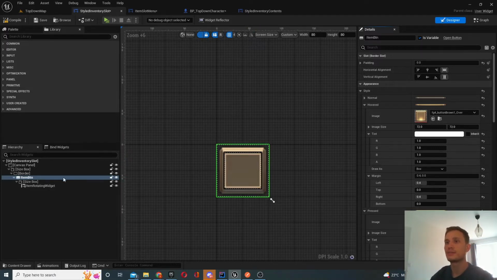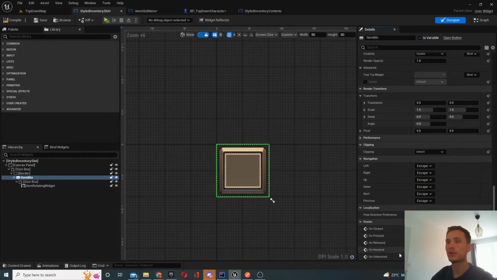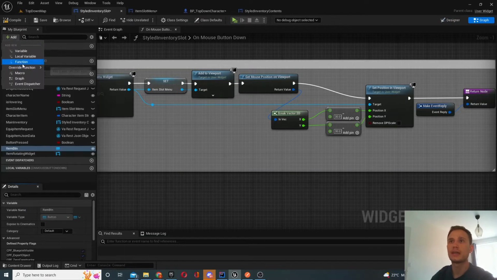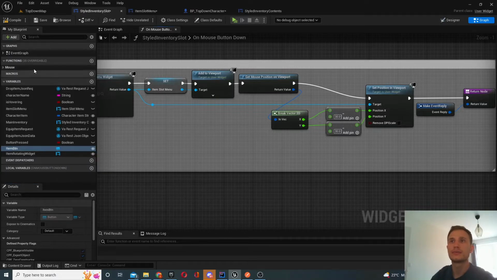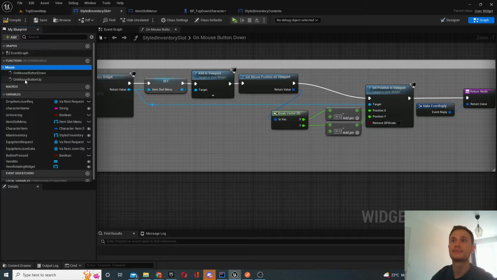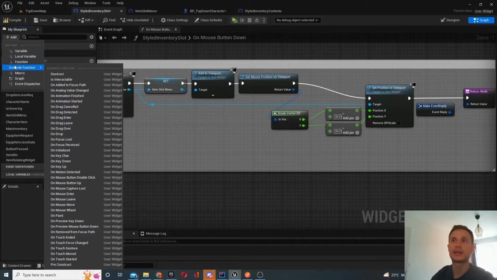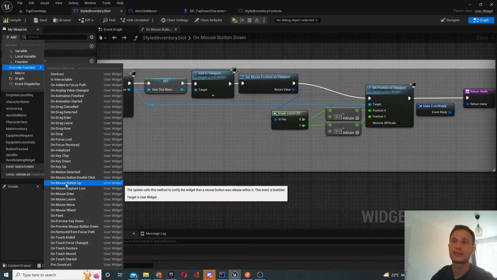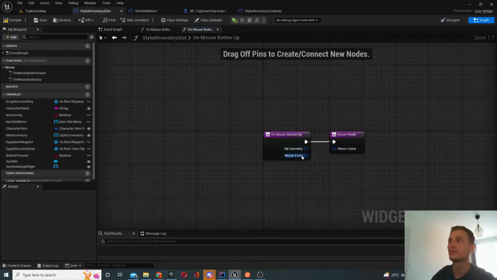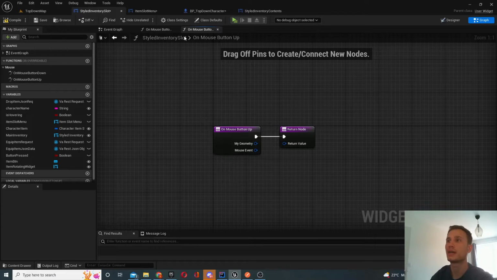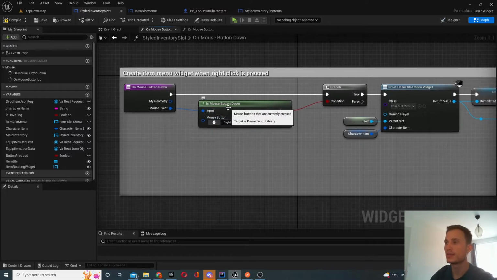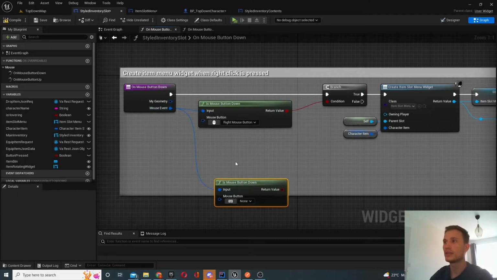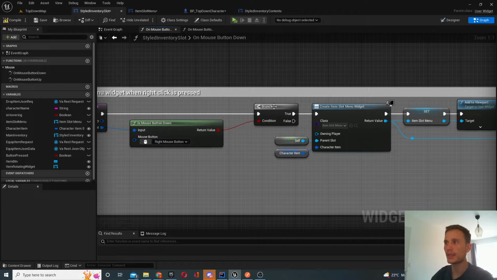Inside this menu, it has a button, but frustratingly, these buttons don't have an on right-clicked event. What we can do is go into the graph view, click add, and then override function, and there'll be one for OnMouseButtonDown. You won't see that right now because I've got some functions implemented, but if you have them not implemented, you can see like the on mouse button up is here again. If you click on this, you'll get something like this, but you want on mouse button down. With that in place, you'll want to implement some functionality. For example, from the mouse event, you can do is mouse button down, and you'll just have to specify the right mouse button and check if that's true.